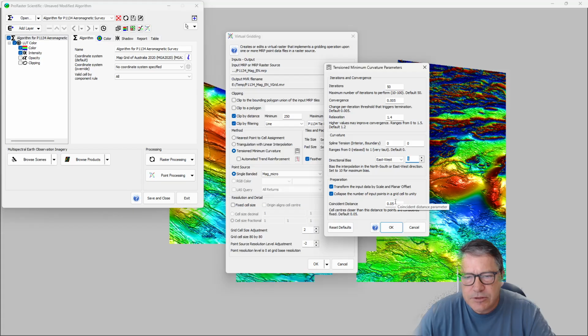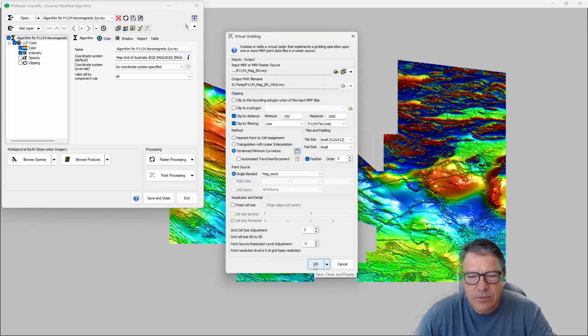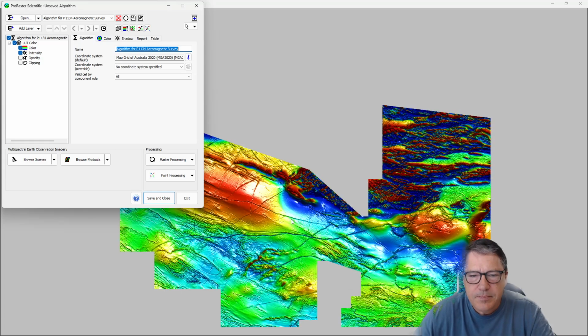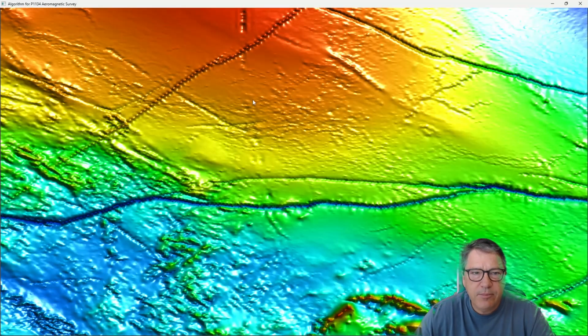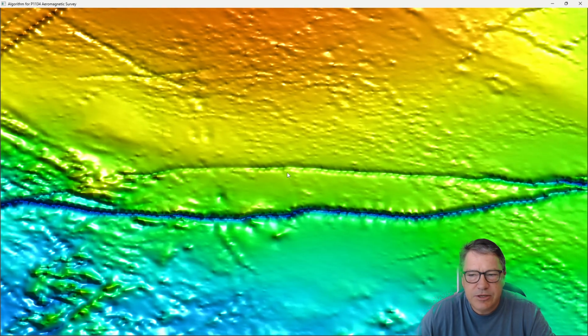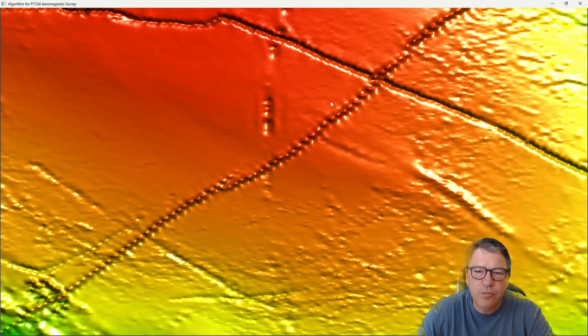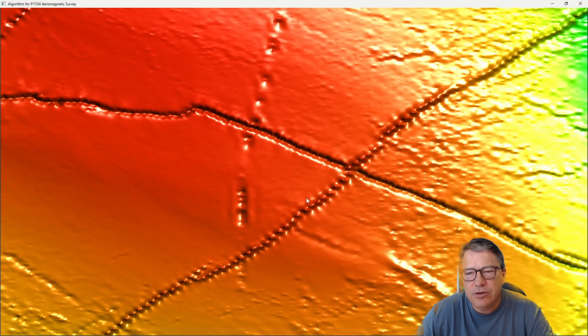And then we have these other options for preparation of the data and for cells that are assigned values directly from data. So hit OK. There's our tension minimum curvature options. It'll regrid. Of course, the nice thing about the virtual gridding system is that you can go in and change your parameters and immediately see changes on screen. So now, for example, these east-west features are being quite nicely interpolated. We're not seeing so much of a boudinage effect along these features, but our north-south trending or more north-south trending features still don't look all that flash.